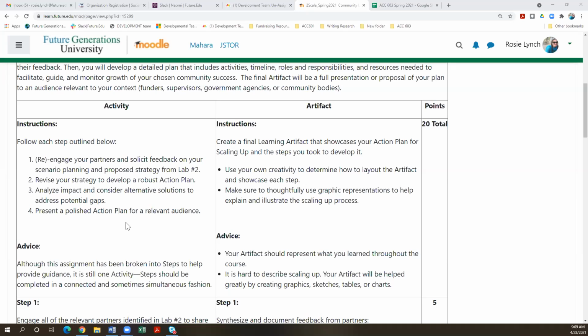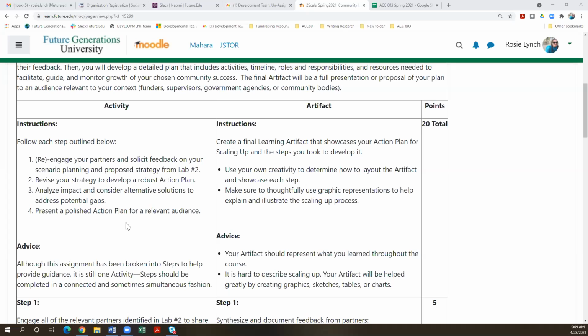So again, we hope that this lab, hopefully more than any of the other labs, will be the most directly helpful and useful in your community. So we want you to approach this final presentation as one that you could be sharing.